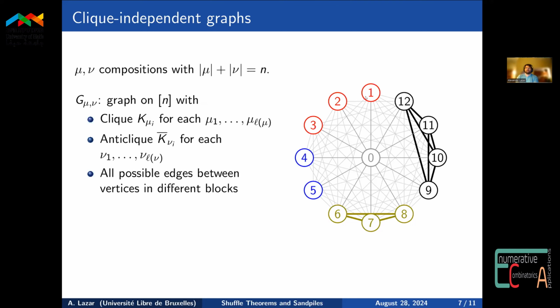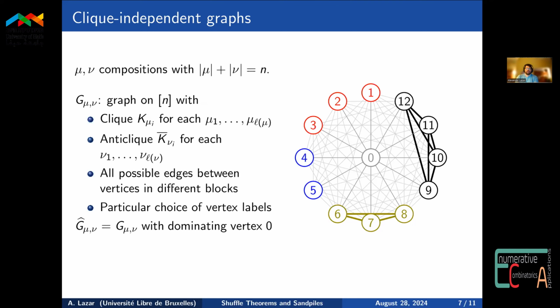So there's no edges within the red vertices, but there's an edge from each red vertex to every other vertex, and so on. Then we choose a particular ordering of the vertices just for convenience, and we define G hat to be G mu nu along with a dominating sink vertex. So the sink is connected to everybody.